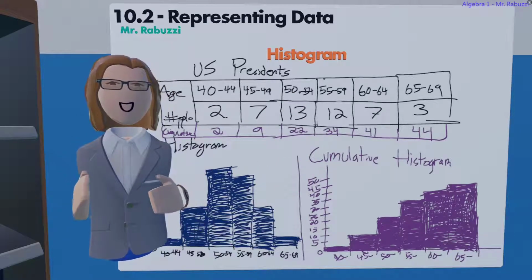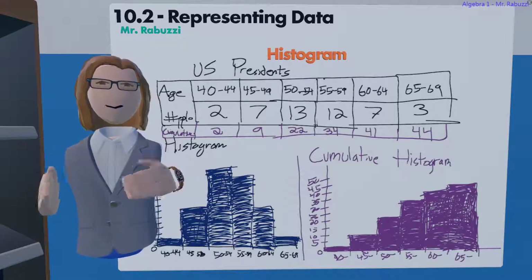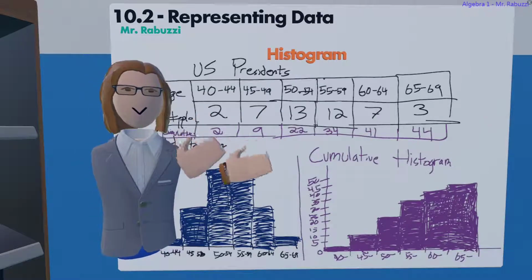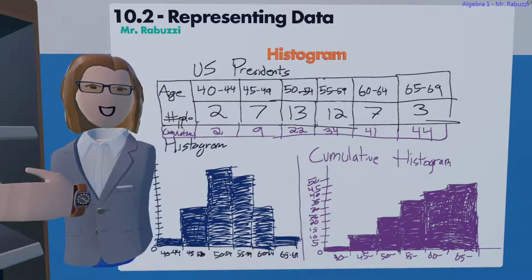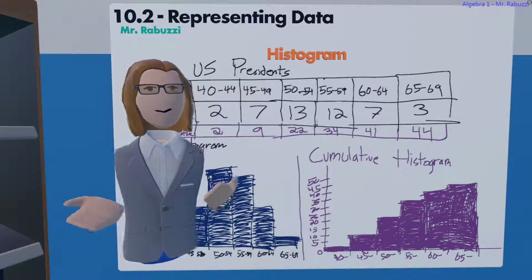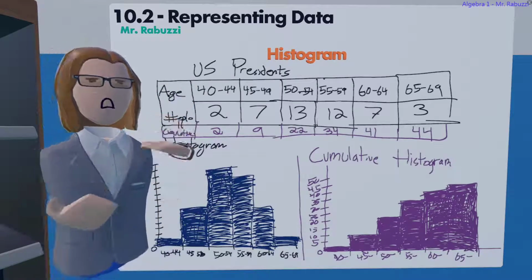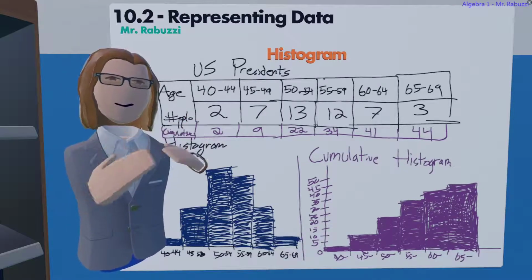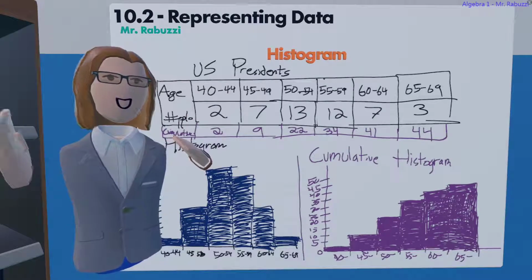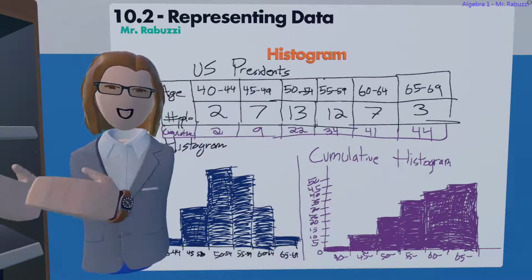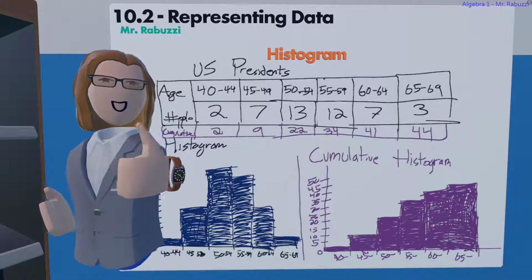So a dot plot's nice if you want a quick way to look at frequency, clusters, and gaps, right? Lots of people scored this number. Lots of people are this height. That's good for a dot plot. They're pretty quick, but they don't give you a ton of information. Bar graphs are good for categories, right? If you have what's your favorite sport, what's your favorite food, and you can group it into different categories, that's good for a bar graph.